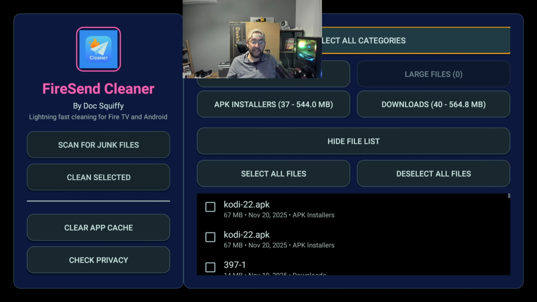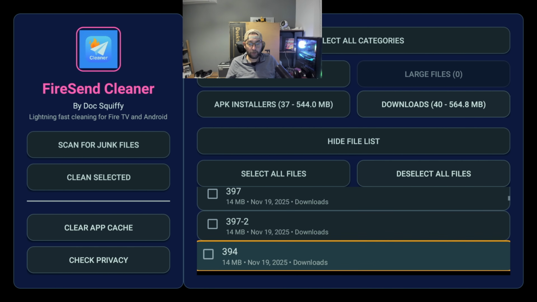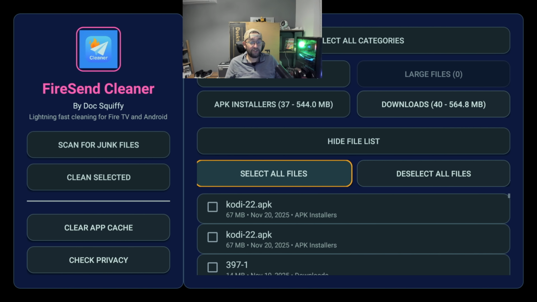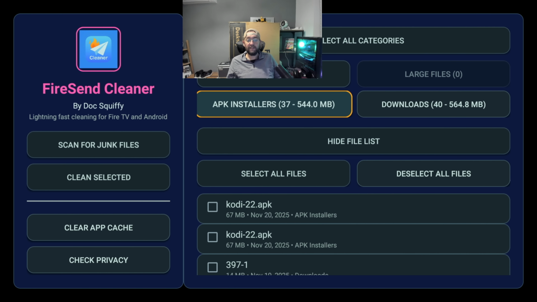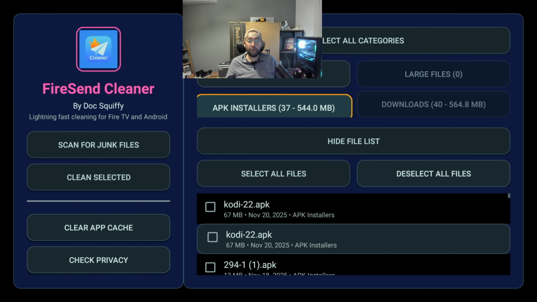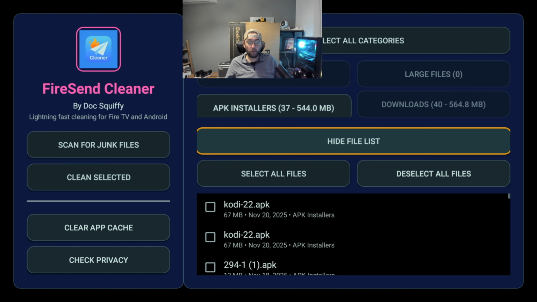And underneath here, you'll see you've got all these different applications and things like that which are downloaded. It might say like a Kodi app or whatever other app you've installed. But what that actually means is it's the install application file for it. So you can turn off what you don't want to search or what you don't want to delete. You can just put on one if you want to.